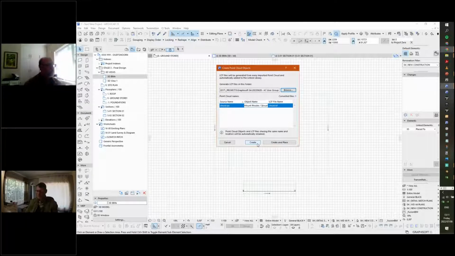And there's two options then following. You can create in place. And this is the option that you use when you are working with a PLN solo project. When you are working with a teamwork project, you'll first need to create this LCF file within that file location that you designated for it. And then with the Archicad interface, upload the LCF file to the BIM cloud. And then in your team mode file, you go to your library manager and then link that BIM cloud version of that LCF file library into your libraries.